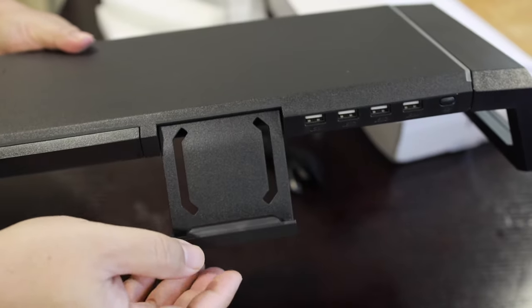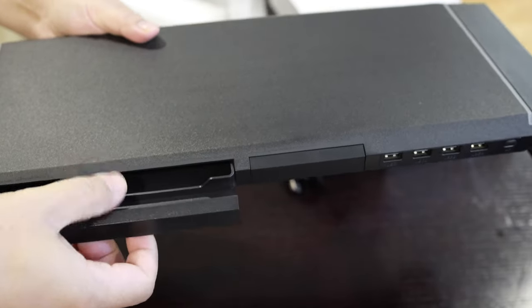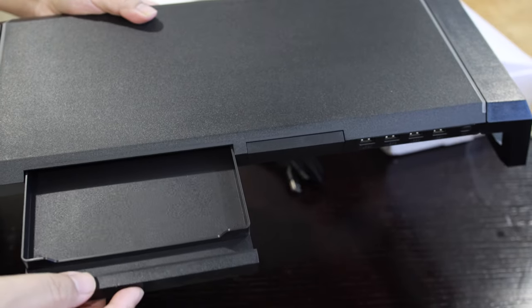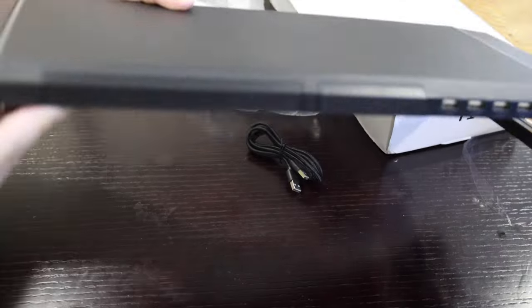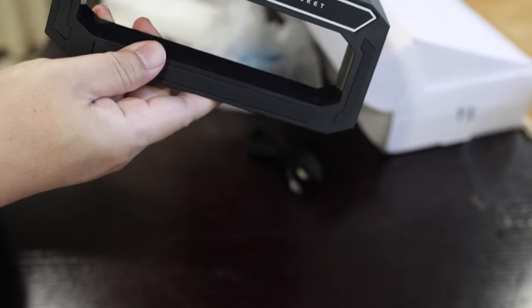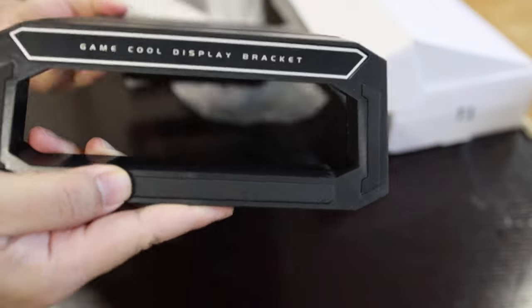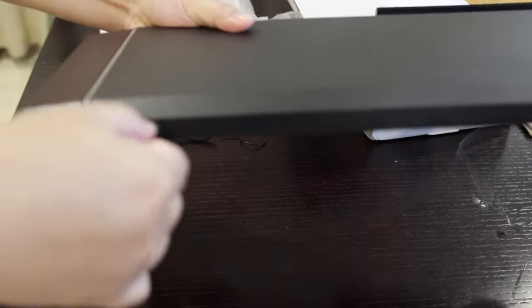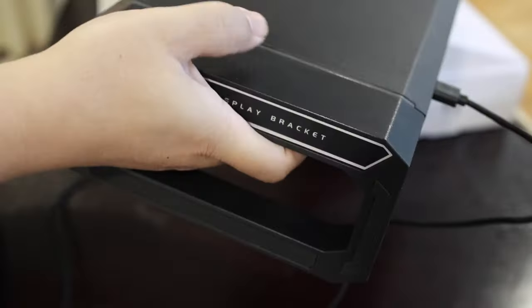So the color is black and it is compatible with any kind of device. You can put on a desktop, laptops and printers. So it's made of aluminium. You might think this is only plastic, but it is very strong. It's made of aluminium.